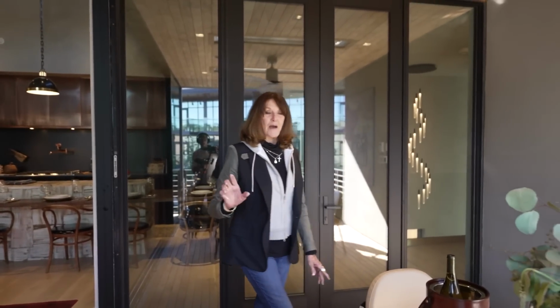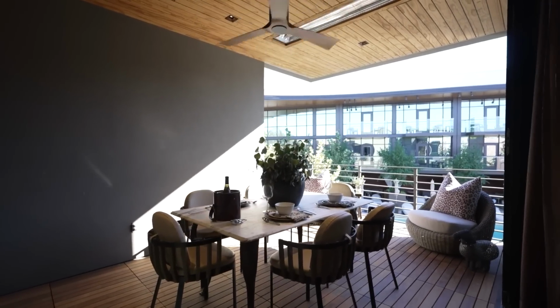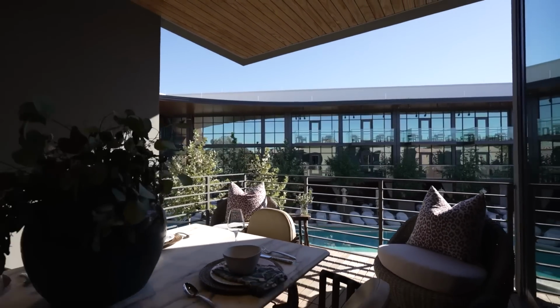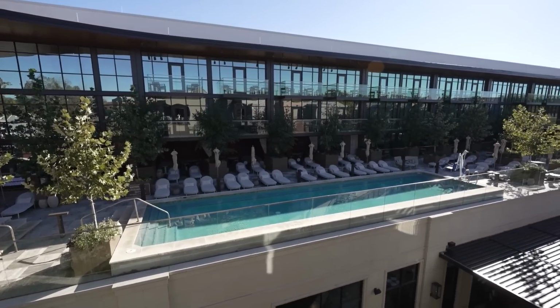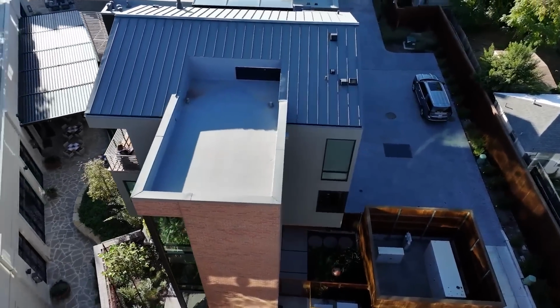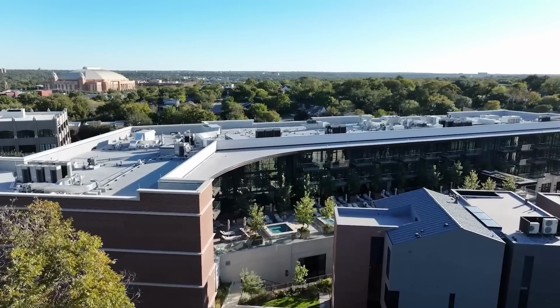The thing I love about it and I enjoy the most is sitting out here, enjoying a cocktail or visiting with friends, reading a book, but I am part of the hotel. It has a beautiful view of the swimming pool, the below patio, the townhomes, the hotel, and it's just such a welcoming thing. It makes you feel like you're part of a community. Even though you don't have to be in the space, you're part of it. It's a great feeling. I really enjoy it.